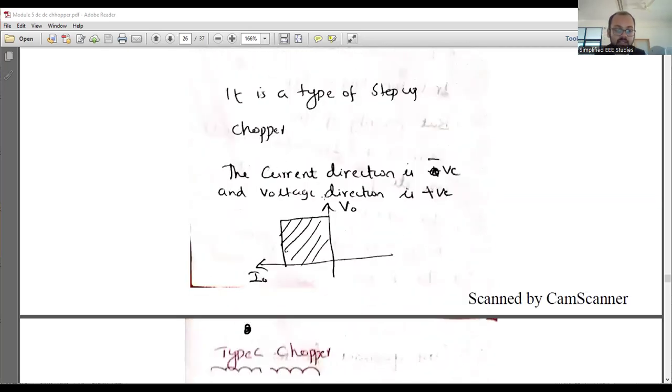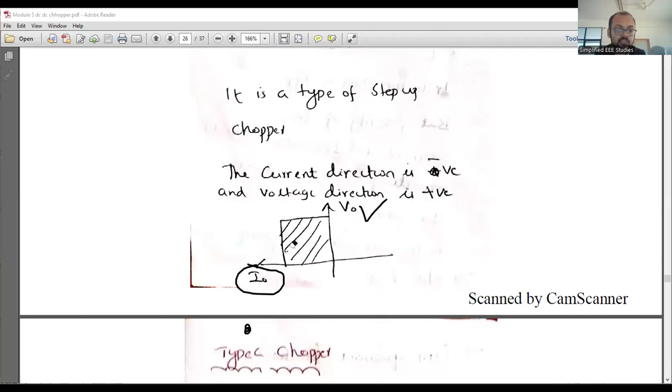So another important thing, the quadrant diagram. So I already told you that this is actually operating in the second quadrant, right? So here we can see in the current direction, because the I naught will be equal to minus IL, correct? No? So the inductor current and output current directions are entirely different. That is why the output current is negative, correct? Because the inductor current is getting decreased, right, as soon as the switch is off. So another important thing is the output voltage remains positive only. Okay, these are the minor changes which you can observe in the circuit diagram.